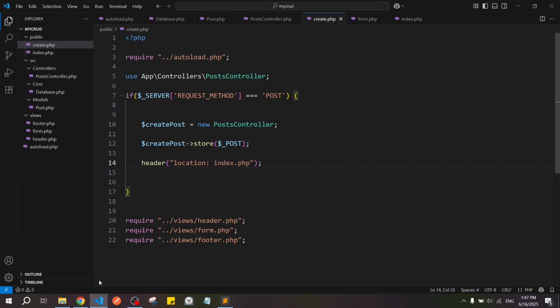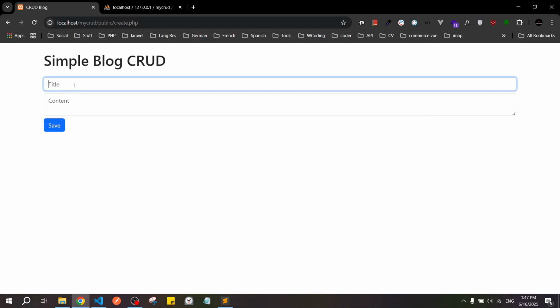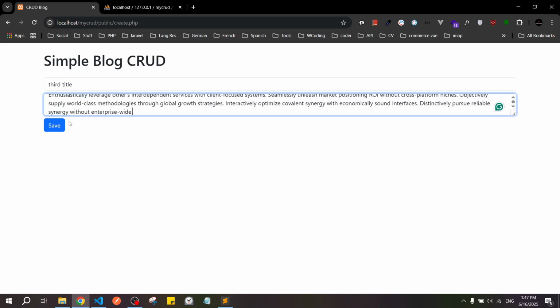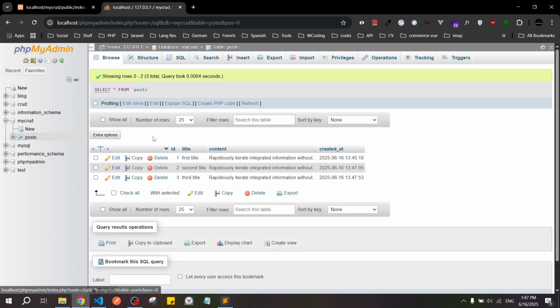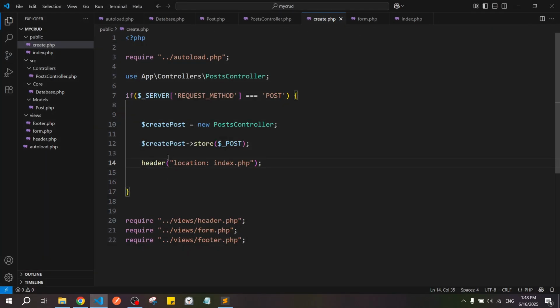All right, so now if we go ahead right here and just go third title, paste this part, let's click save. So now we're going back to the index. As you can see, if we go right here and click browse, the data is being inserted perfectly. So yeah, this is actually everything.